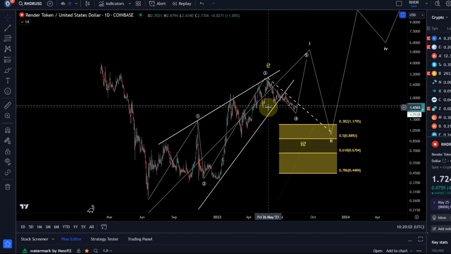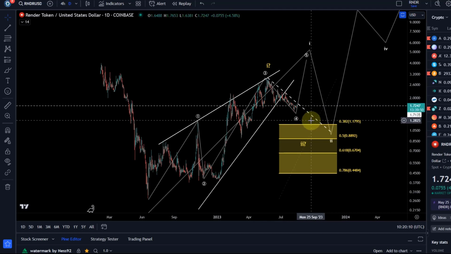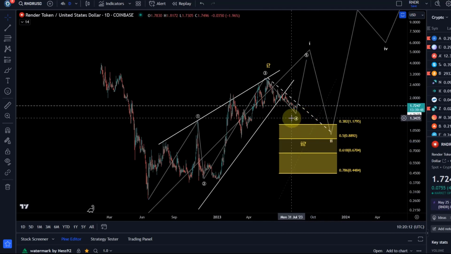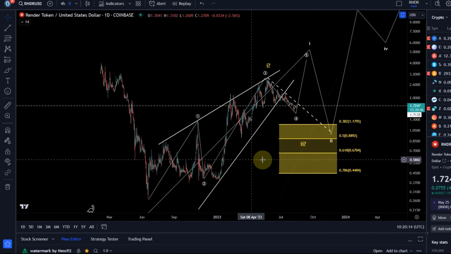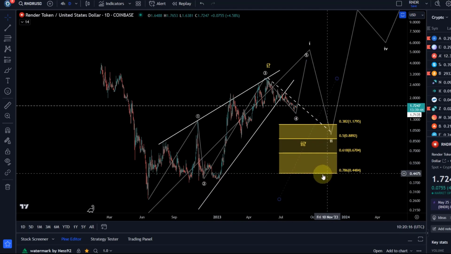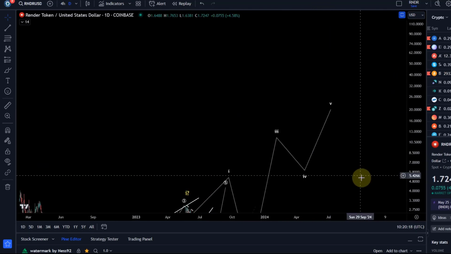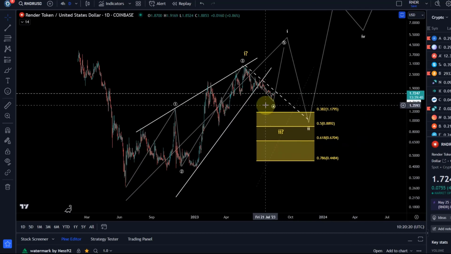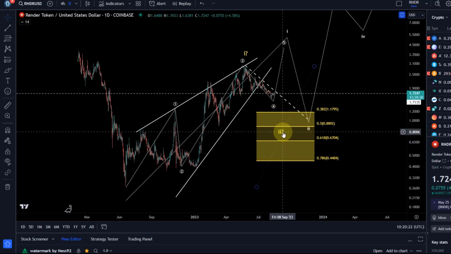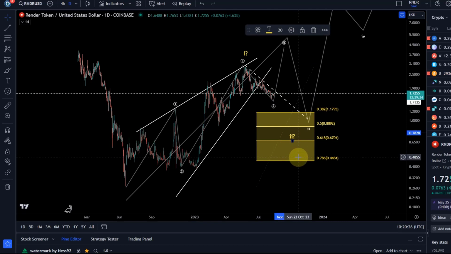If you're buying this because of fundamentals, then you're not using Elliott wave. That's fine. That's your decision. If you buy this based on another method, that's fine as well. Yeah, you can do that. I can just tell you that Elliott wave tells us that as long as it's holding 45 cents, there's still a chance for higher. Well, that means that it can theoretically drop a lot before really turning into a long-term bearish chart, which tells you a lot about the risk of this chart, okay?